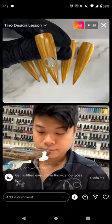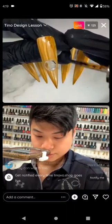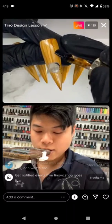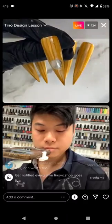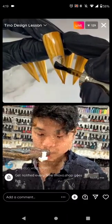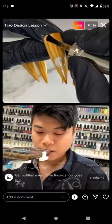Well, I think Wave Joe is a gel polish. It's a gel polish, is it? It's on Amazon. Just click on white Wave Gel, you see it popping up.